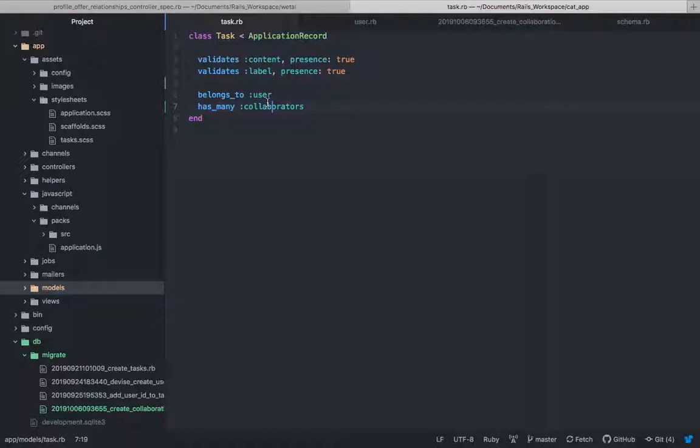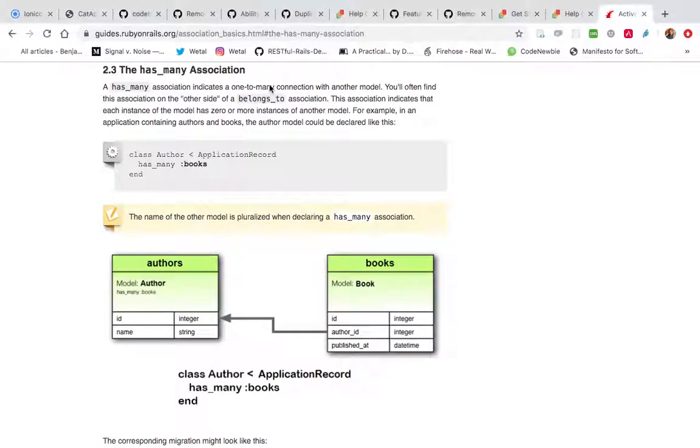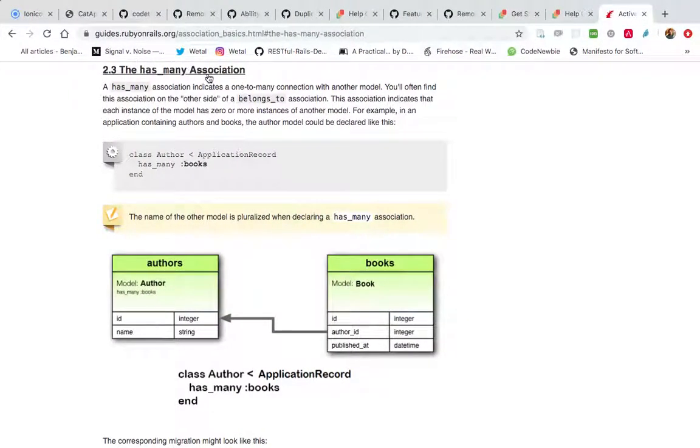And a task will have as many collaborators on it, and a user will belong, I think, yeah, as many association indicates a one-to-many connection with another model. You will often see this association on the other side of the belongs to association.